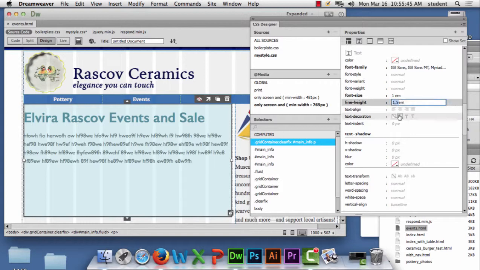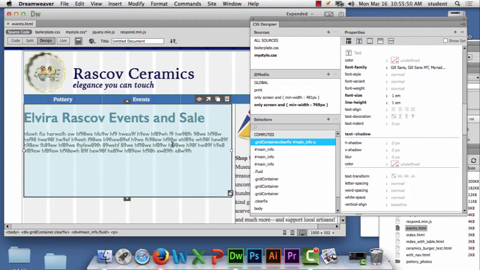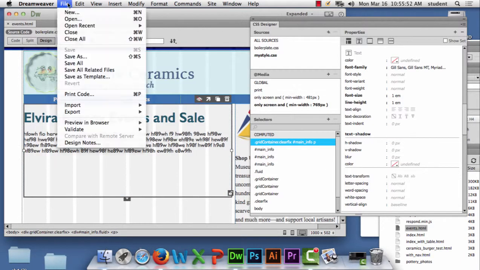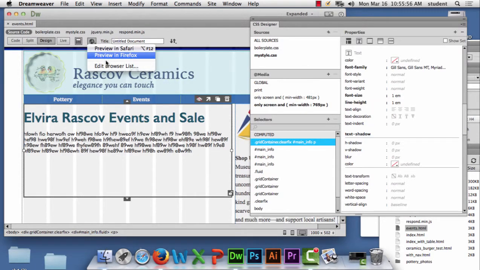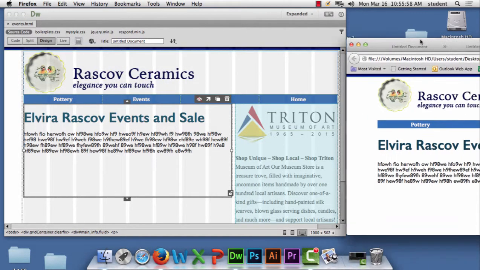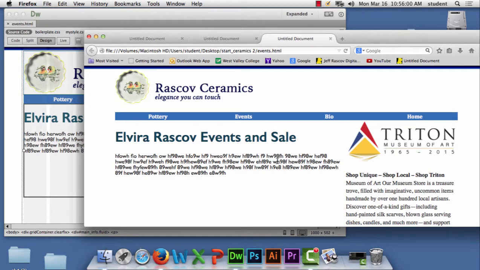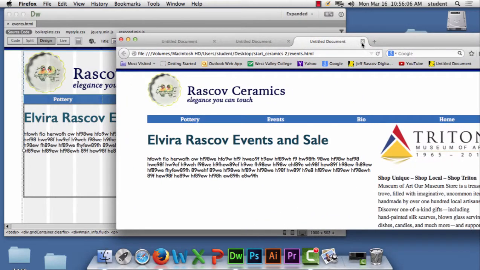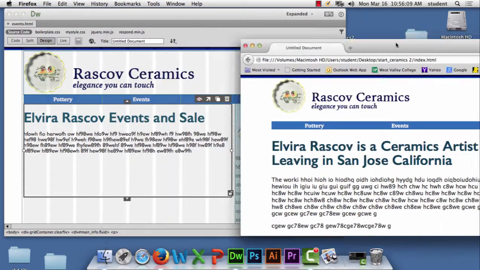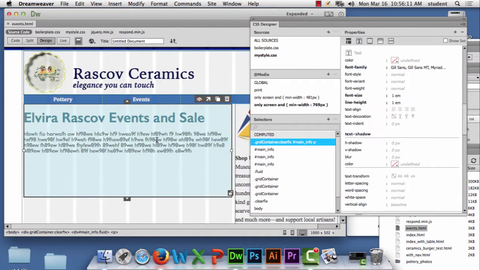Again, if you do 1 for line height, watch what the problem is there. Look how tight it is. If somebody was trying to read this, look how tight the font is. See it right here? How tight it is. So again, usually I would give it more line height.